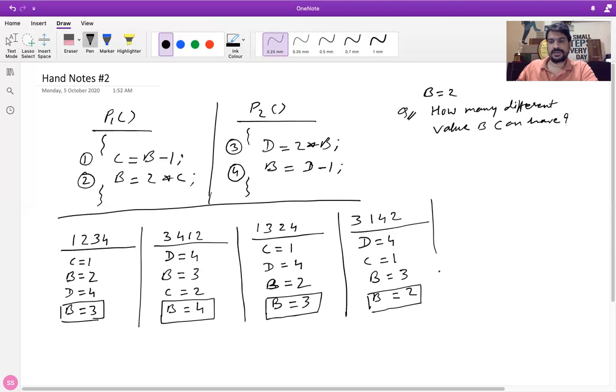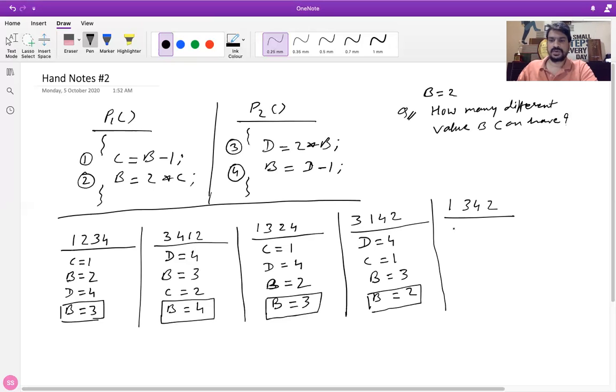Can we do other sequences? Yes, we can. Let's say we are executing instruction 1, then 3 and 4, and then 2. It is possible, right? Instruction 1 will execute, then it will be preempted. Instruction 3 and 4 will be executing, meaning all the instructions of P2, and then instruction 2 will come. So the sequence is 1, 3, 4, and 2.